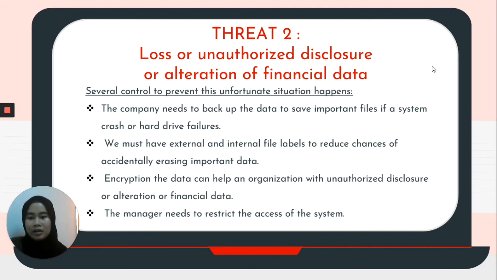Okay. Next, a control is that we must have external and internal file labels to reduce the chances of accidentally erasing important data. When we rename our file with a title, it will be easier for us to recognize and less confusing. Sometimes we tend to save our files with non-specific names, which is confusing for us. Other than reducing confusion, renaming the file can also help us in the future.